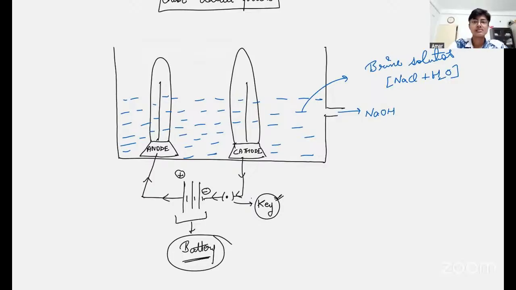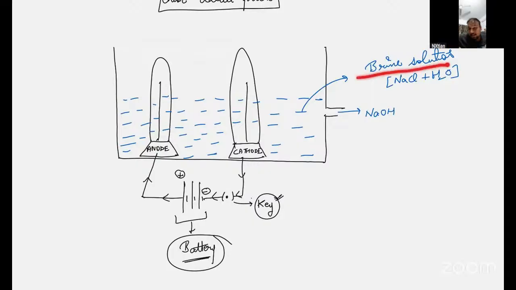Fine. Okay, now we have here brine solution. Now what is brine solution? Salt in the water is called brine solution. Only salt plus water, like the table salt, Kunal: if you dissolve salt into water, that is called brine solution. It is not a new word, you can make it at home also. Take water, take Tata namak, dissolve it, you will get a brine solution.